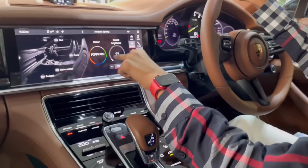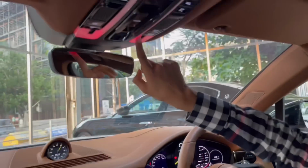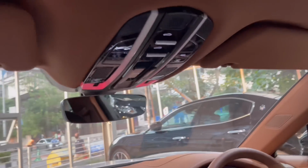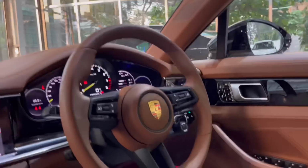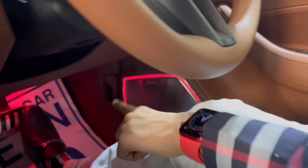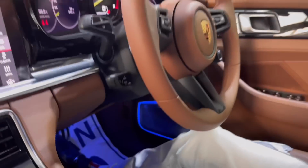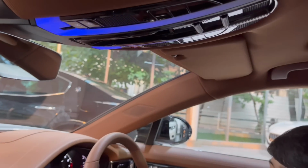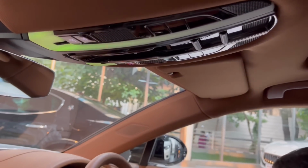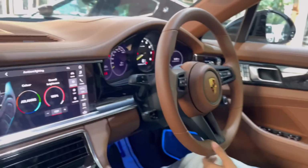There. And then you can also control the overall brightness. So now you can see the ambient lighting. You can see it in full red here. You can see it on the speaker, so on the Burmester speaker right there. I'm going to show this on the door, and you can see it on the footwell there. So if you change colors, it's also going to change there. So it's on blue now, it's on a darker blue now, green. So I'm going to put it on this blue color there. So overall brightness is on full high.